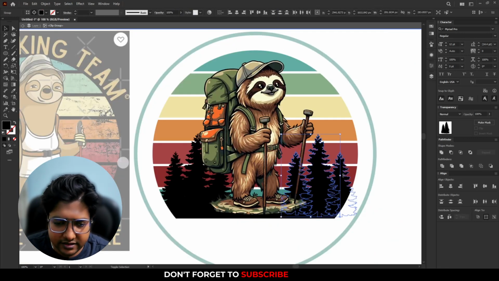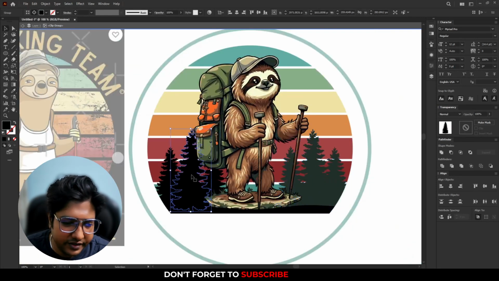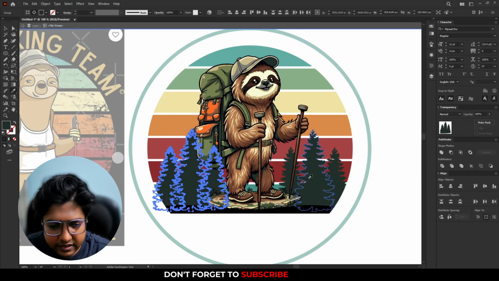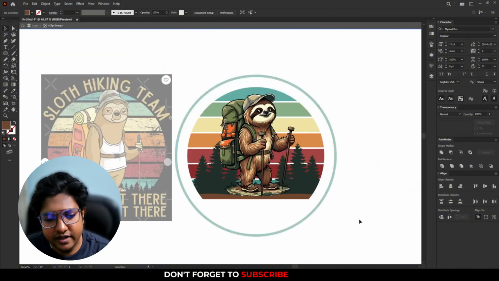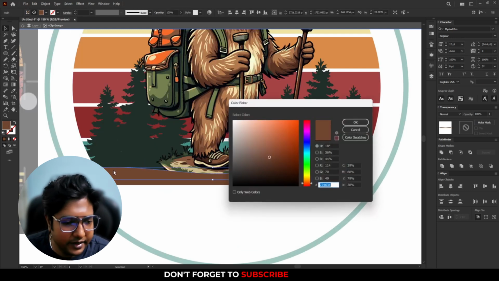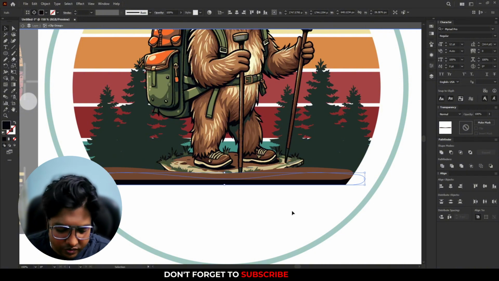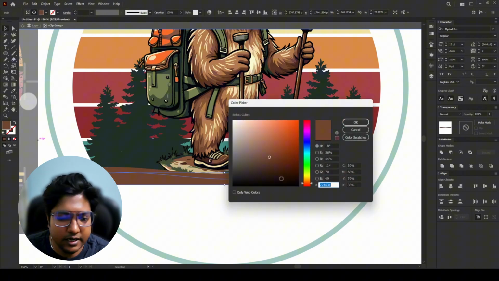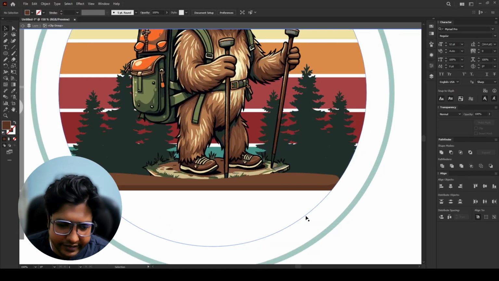Maybe we can add some colors from the sloth image here. So let's use this darker green for the trees, just like this. For this one, maybe we can add some soil colors just to give it a similar look. So that is good. Maybe I will just bring another copy of it and I will make it a little bit lighter than the previous color, or maybe a bit darker. Okay, so let's make it lighter for now. Maybe I can make it this color, and this one I can make it this darker color. Okay, so that is too dark. Sorry about that. Now something like this. So as you can see, this is just some random things I am doing here.